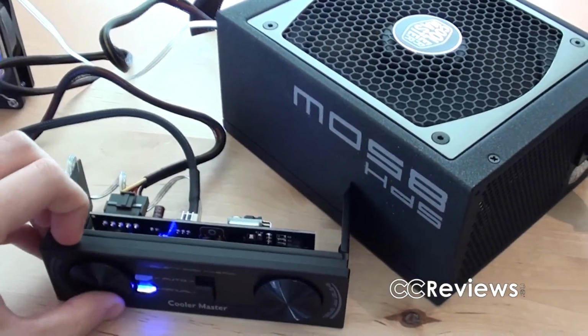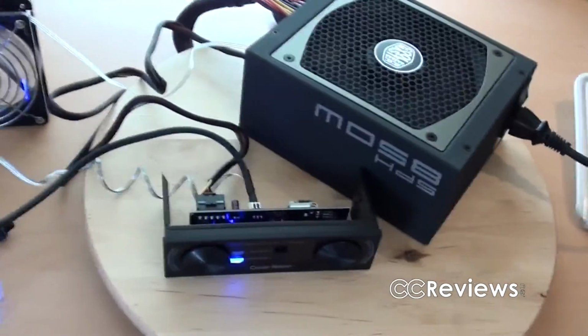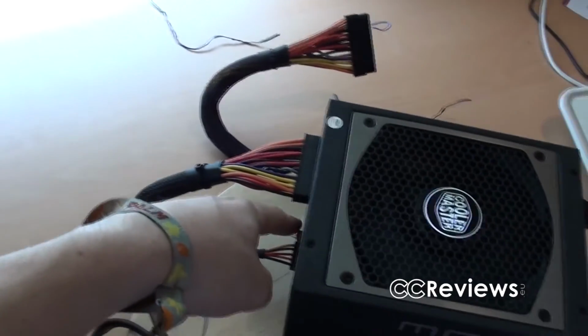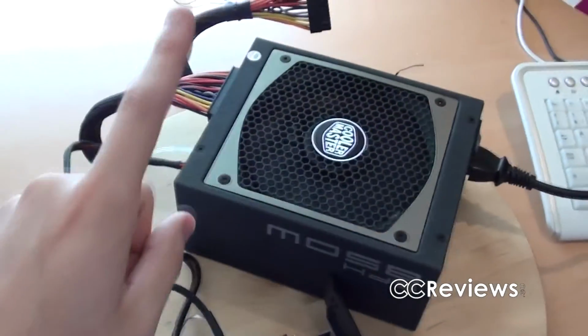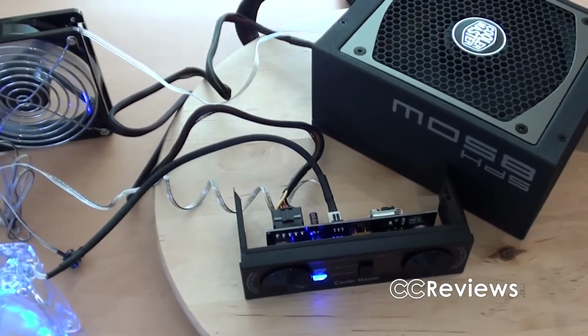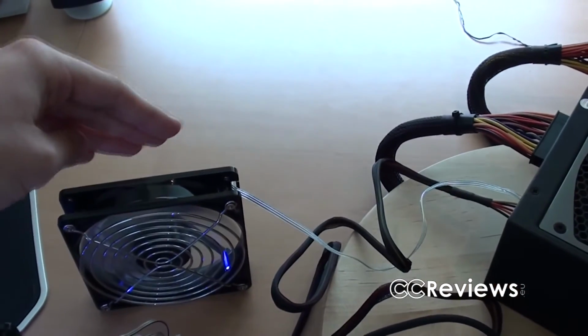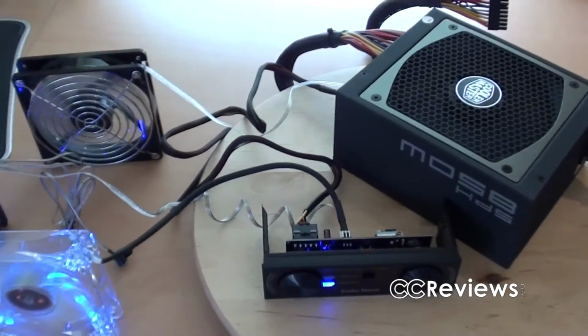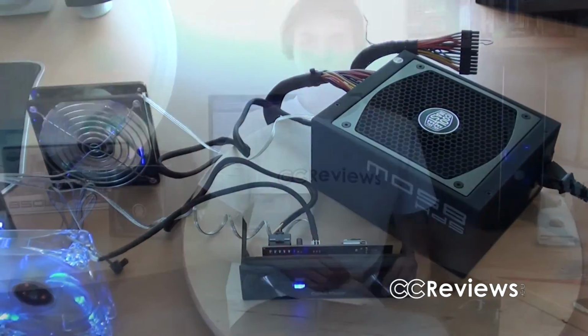Okay, because I might probably get the question: is the connector right here connected to the fan knob here? Nope, it is not. So that will always keep running at 7 volts. Alright, got it right there. I think we can go to a conclusion now.